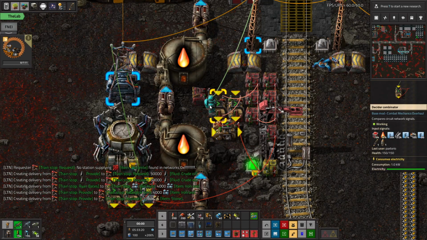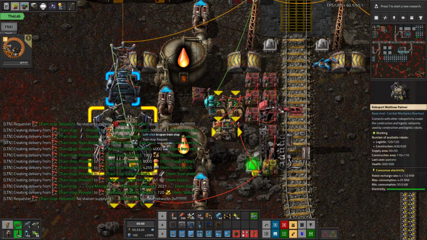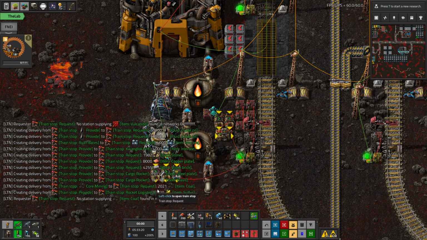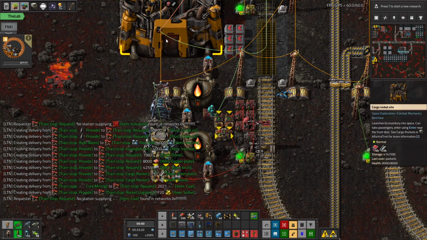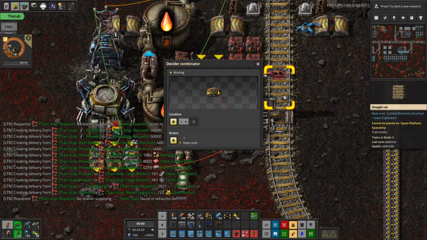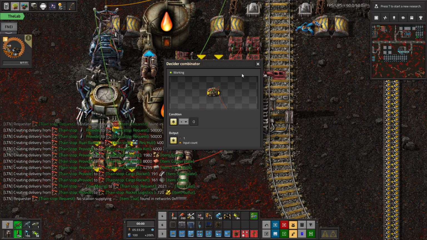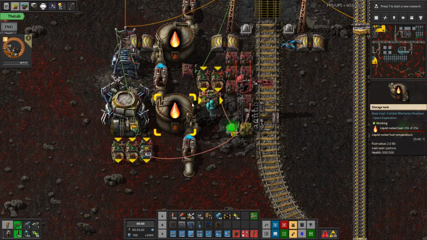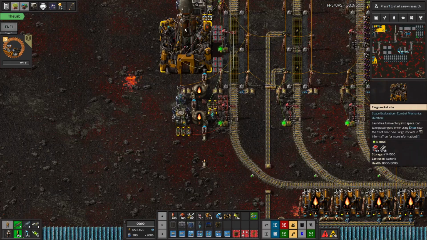But then I needed this to route differently, and I didn't want this to add with the cargo, because otherwise, if I wanted to start recycling the capsules and one was already there, it wouldn't ask for any more, so that was the problem. So then I added this one more gate that only lets through the negative numbers, so that only the requests get through and this doesn't interact with the cargo rocket's cargo.